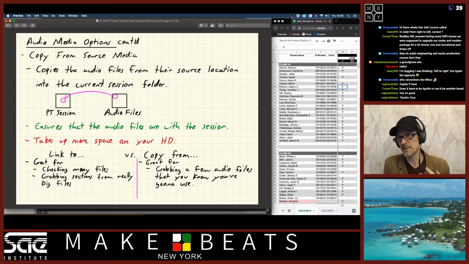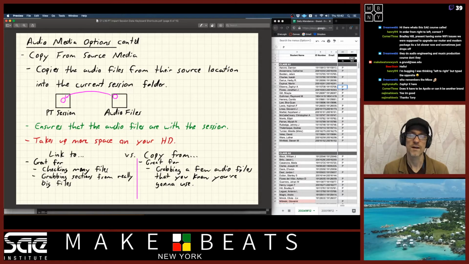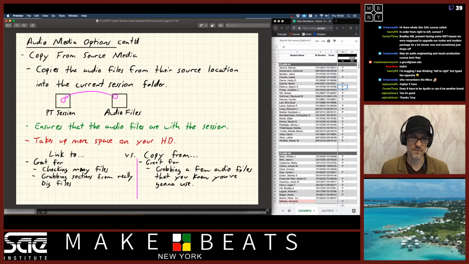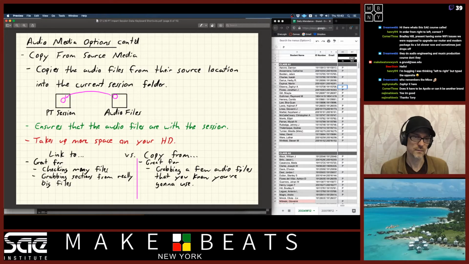That could be okay or not. It depends on what you're copying from. For example, if you're grabbing audio from movies and sampling movies, and you've recorded the whole movie, then you probably don't want to make another copy of that because that's a gigabyte or more. But if it's just little beat loops and things like that, go ahead and copy them in because that way it makes sure that they're all in the same place.